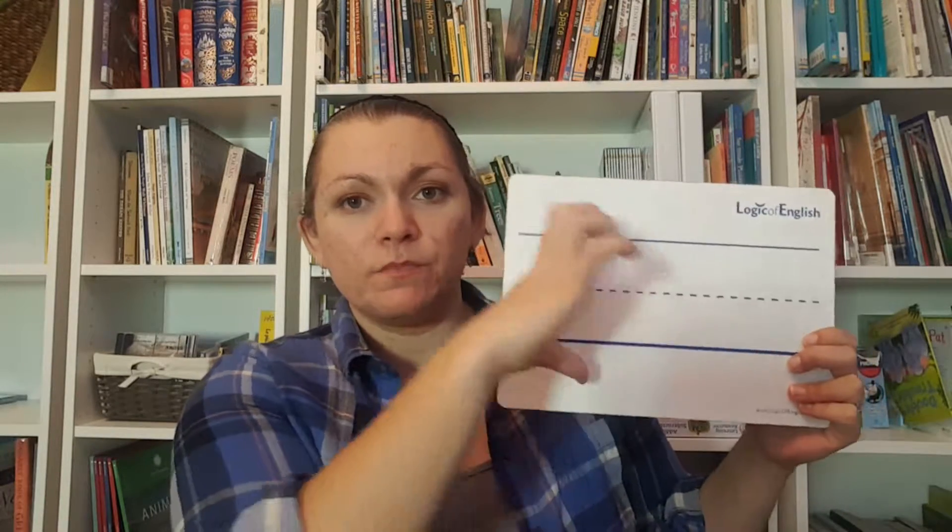This is Doodling Dragons — it's a book of ABC sounds. It just has a page for each sound. It also came with a whiteboard. It has the bigger one, which we use most of the time on one side, and little ones on the other side. Each lesson we also pull out our little bucket of dry erase markers and a wipe.